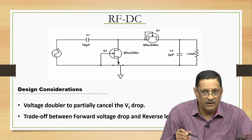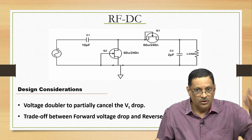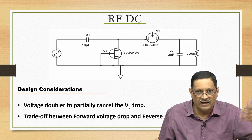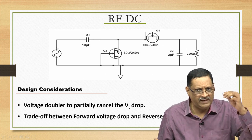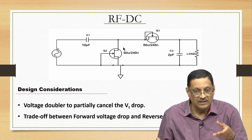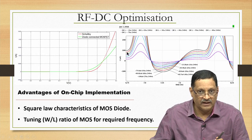So, the first parameter of anything you do with RF energy harvesting is that you should know that you are optimizing for a particular frequency, a particular efficiency, and a given load. These things will keep recurring. Recall what I said in the introduction: you optimize for an application, you optimize for a specific goal. These things are already falling in place when you look at the fact that you will design an RFDC for a particular frequency. In this case it is the sub 1 gigahertz.